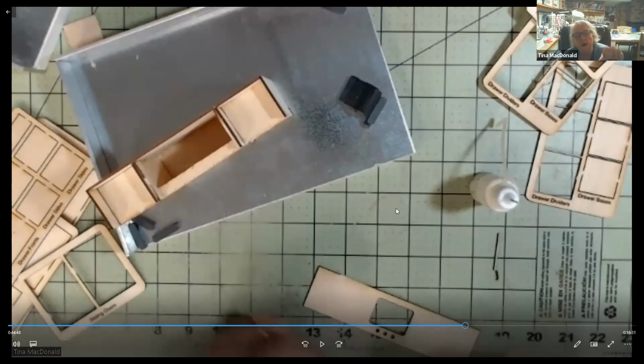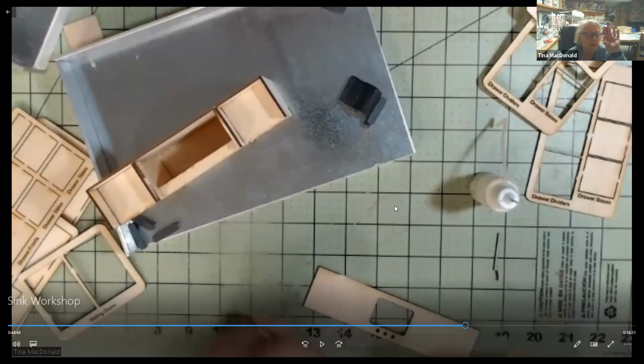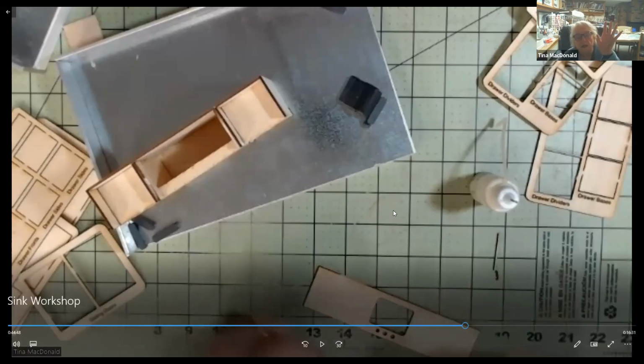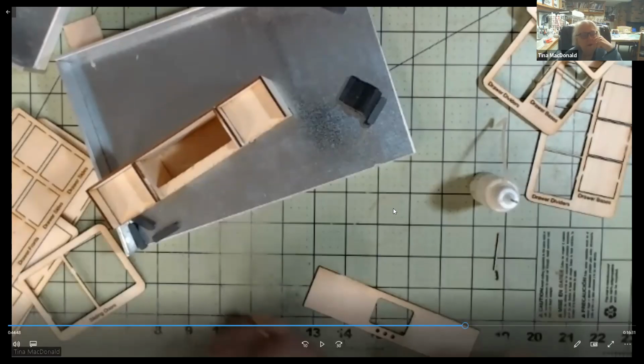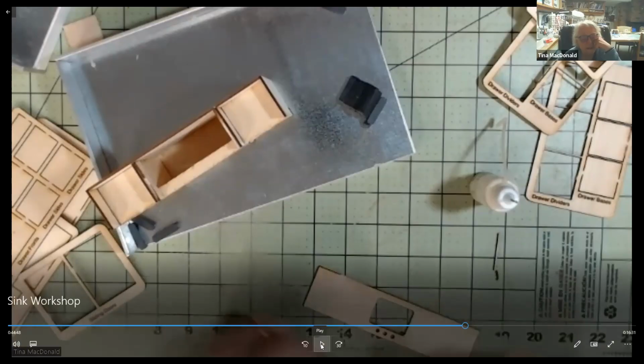That is also true of the main unit. So if you wanted a stained unit, you should have done that before you even start, while it's still all in the motherboard. Otherwise, you can complete the sink unit before you put the top on and do all of your painting then. So there's a number of ways to finish it. I've got some instructions somewhere on my website, a little PDF on how to make something look like marble. But yeah, do it first before you glue it in place. Okay, thanks.